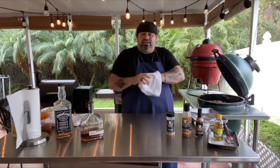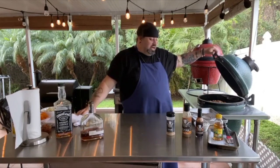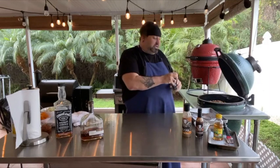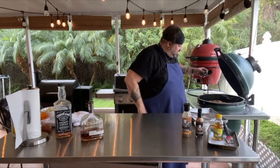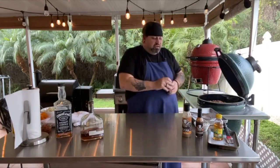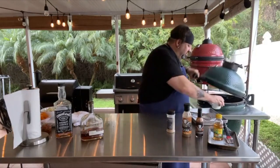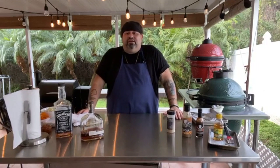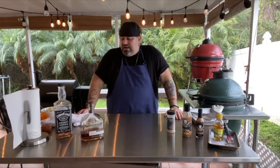For those of you just checking in, we're making a little VooDoo Chef barbecue shrimp. If you remember, we only seasoned one side when they went in. We're going to season the other side, hold it nice and high, and once those go for a hot minute, we'll add some more of that garlic butter. We're making a little barbecue shrimp, VooDoo style.